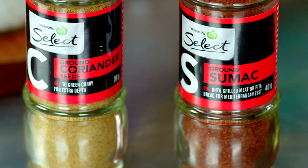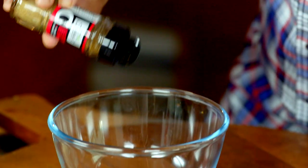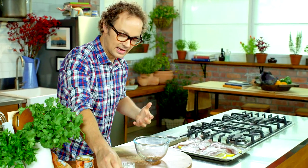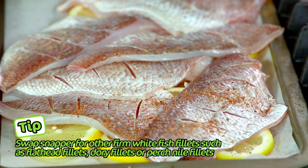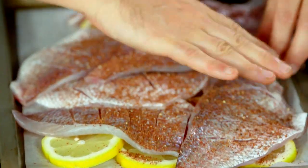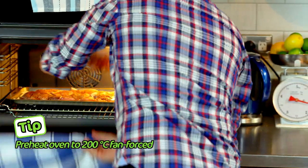I'm going to bring together a combination of spices to season this fish, which will bring a beautiful depth of flavor. Start with a tablespoon of sumac and two teaspoons of ground coriander, then season really generously with salt and pepper. You can go pretty generous here — we're just seasoning the top of the fish so you can put so much flavor in to translate through the entire dish. Sprinkle the spices straight over the fish, then get in with your hands and massage those beautiful spices right into the incisions. Add one little drizzle of olive oil, then pop this into a preheated oven at 200 degrees for 12 to 15 minutes.